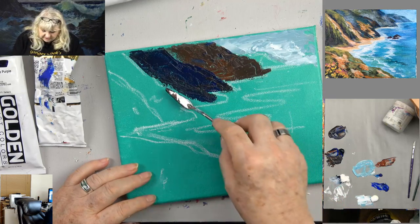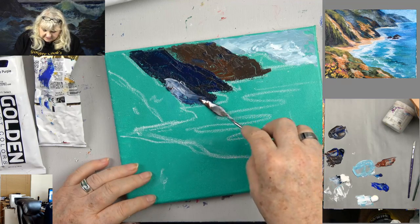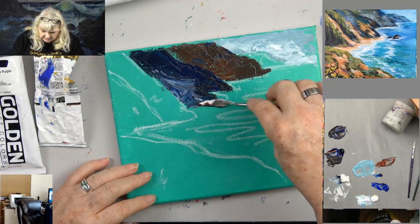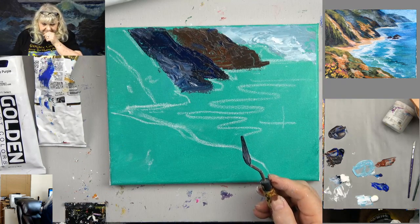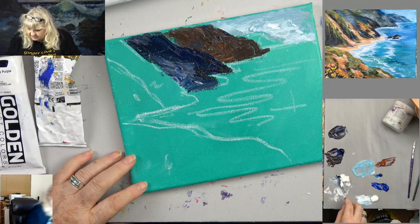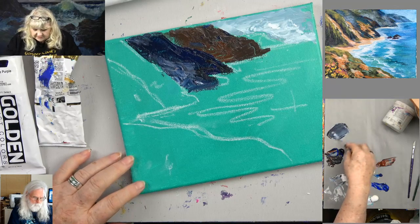And then I'll just take some modeling paste here like this, and it's a bit lighter, but that's okay. I know this isn't going to be this color. It's going to be some other color here, so I'm all right with that if it's a little bit lighter. You can see that that's coming up there like that, okay? Now, the same thing with this one here. I'll get a little more modeling paste, a little bit more into here. So it's a little bit lighter.